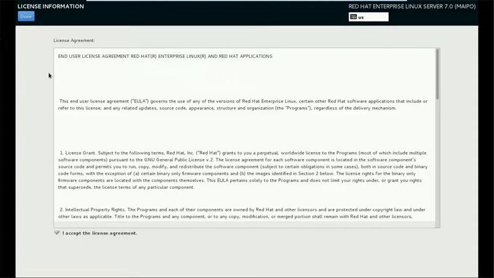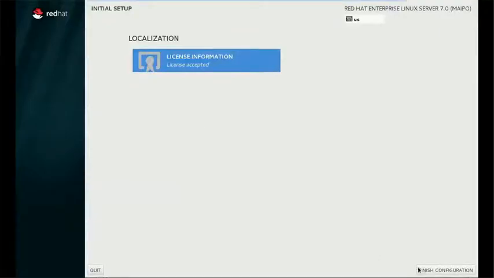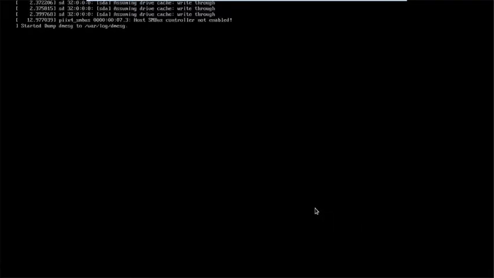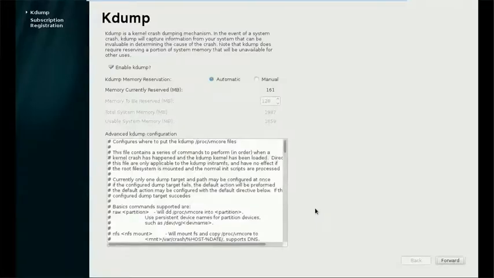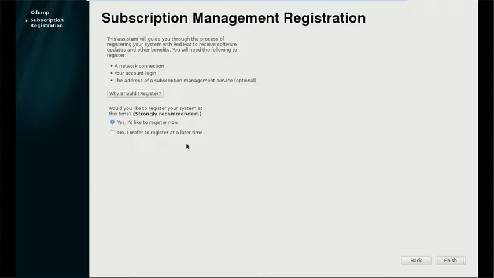Accept the license agreement, click on done and finish configuration. No, I prefer to register at a later time, and finish.